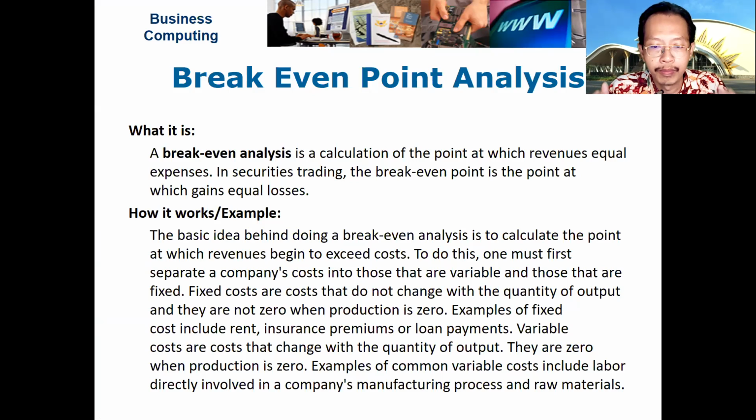So break-even point is a calculation of the point where revenues equal expenses. How much you take out from your cash compared to how much money you get. The cost compared to the sales that you get. So at that point, when it's equal, then that's the break-even point analysis. And after that, you would be starting to get profit. Before that, you're still losing money.